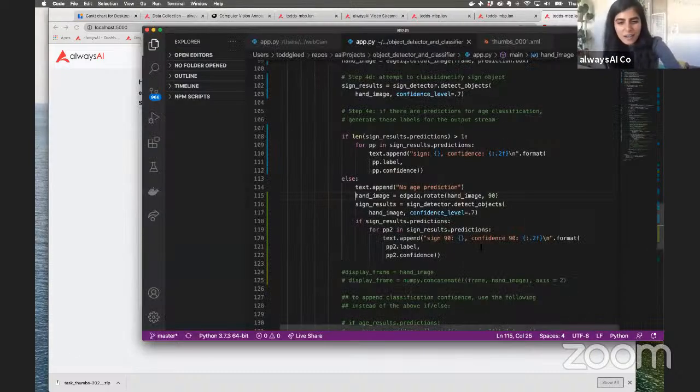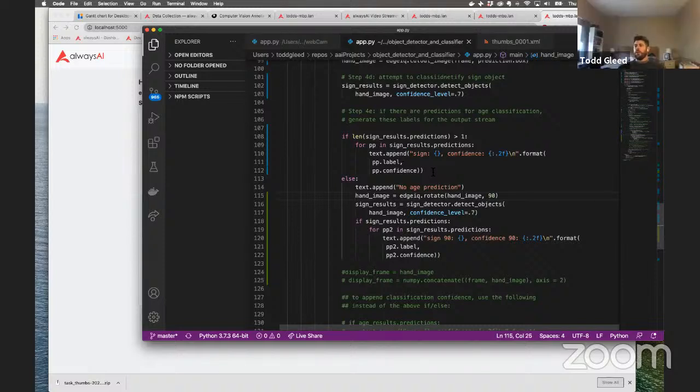All good. There is one question by Dilhit. He's asking, are you transfer learning the final layer of the classifier or retraining the entire network? We are not retraining the entire network. We're using the pre-trained model, MobileNet SSD, which has been pre-trained on Coco.